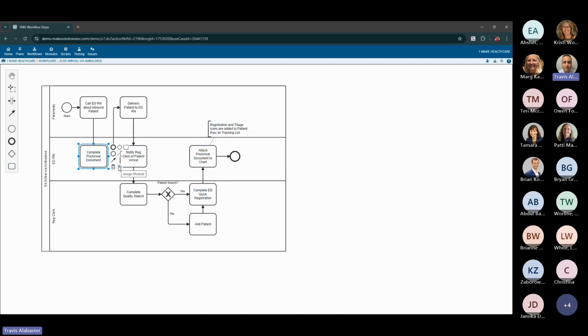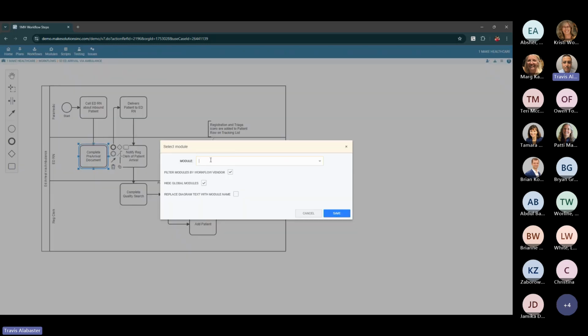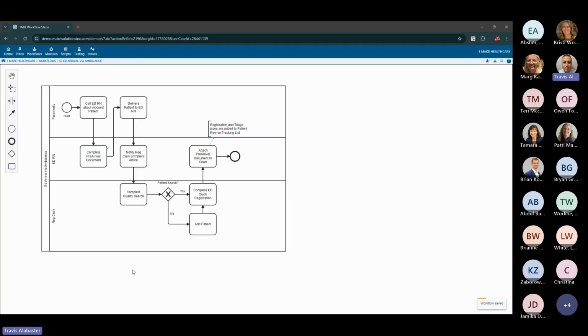I know I have a complete pre-arrival document workflow module. So I'm going to click here and select my pre-arrival ED and hit save. These here are just some options that you can tick on and off for global content to be vendor specific. We'll do more training once it goes into production for everyone on how everything goes. I'll add my module by clicking save, and you'll see in the top right-hand corner there's a little tiny tick. That indicates that there's a module associated with this task box.